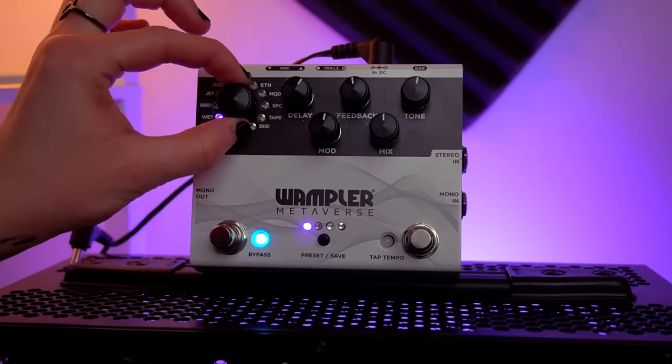As I mentioned earlier, we've got 11 different delays in this one unit, which is absolutely rad. And I'm going to tell you exactly what they are. So our first setting is an analog delay and it's based on a Boss DM2. We've then got Wet, which is based on a Way Huge Aquapuss. BBD is based on an Electro-Harmonix Memory Man. Jet's really cool because it uses an analog algorithm with some flange on the echoes. I had a lot of fun with this one.